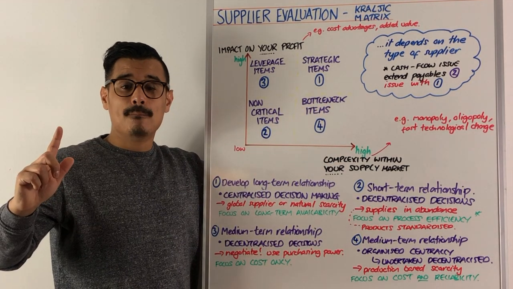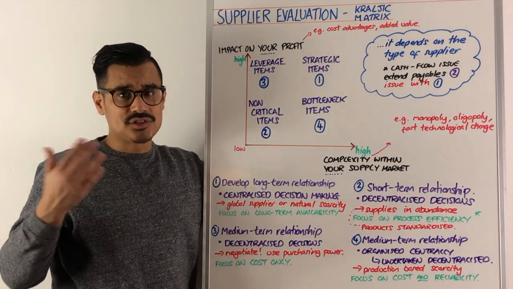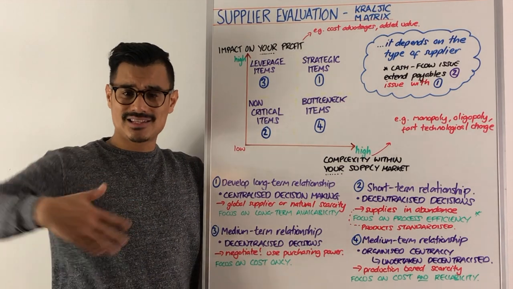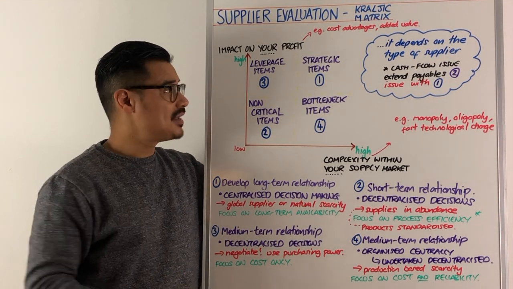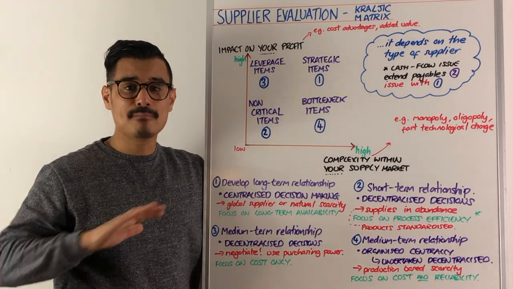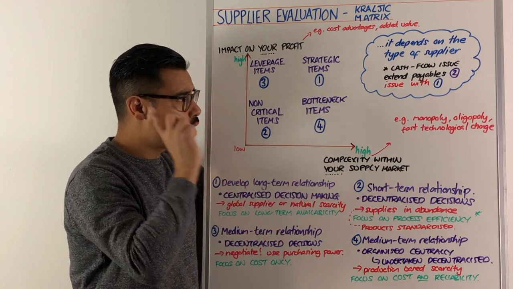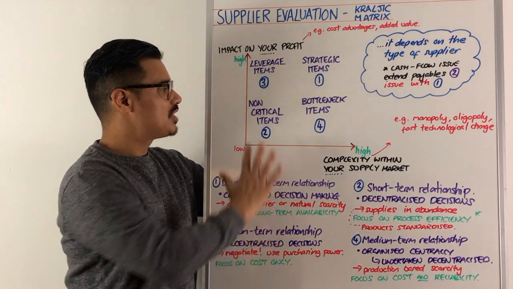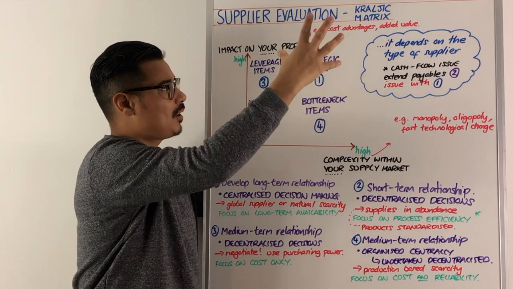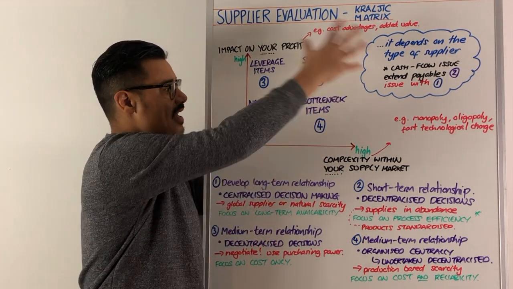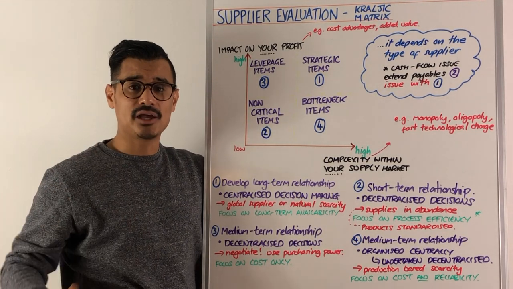That is the Kraljic model. How do you use it for evaluation? Consider this type of problem: maybe you've got a cash flow issue. One solution is to extend your payables — delay payments to your suppliers. Of course, you won't delay payments to suppliers offering strategic items; it makes no sense. It's dangerous — complex market, important to your profits, and you want to keep them happy for the long-term relationship. But you might extend payables for a supplier of non-critical items. So in an exam answer, it depends on the type of supplier: strategic item — don't extend payables; non-critical item — yes, extend payables. That adds evaluation, depth, and application by using another model.